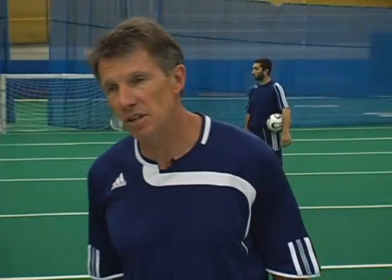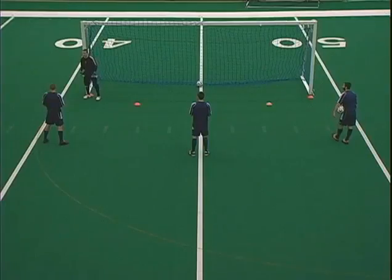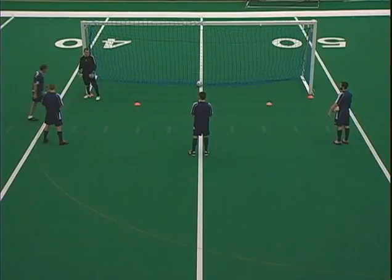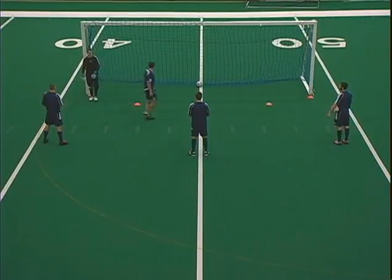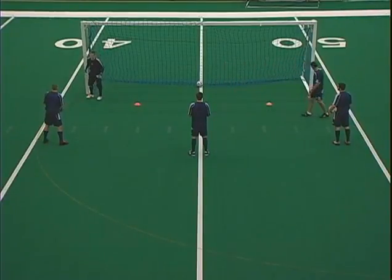From the ready position, we want to show the movement of the goalkeeper as he readjusts to the ball. What we have here is a simple drill. Eric will be shuffling across the goal, and he'll be fielding balls tossed to him by servers from different angles. As he does that, I'll explain how he is moving and why he is moving where he is. Let me go on the other side. Again, guys, toss it about chest high. Okay, Eric, here you go, from post to post.